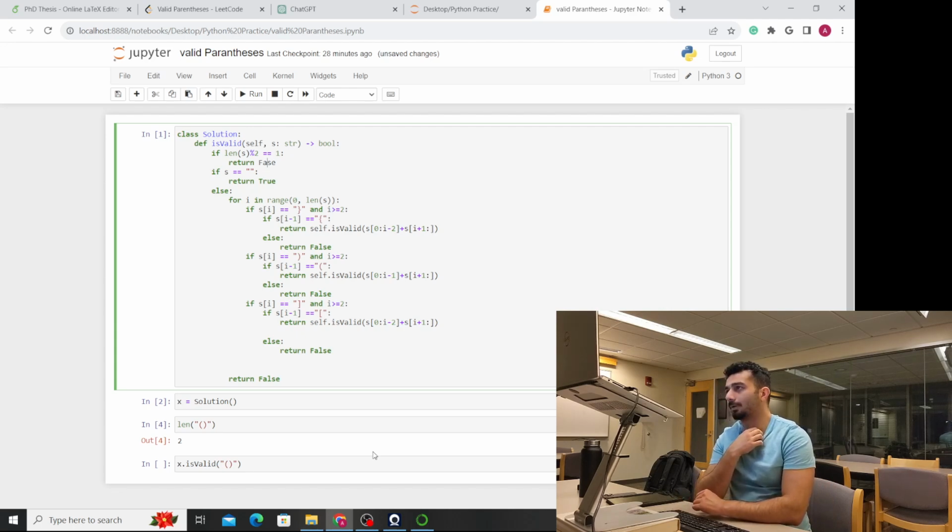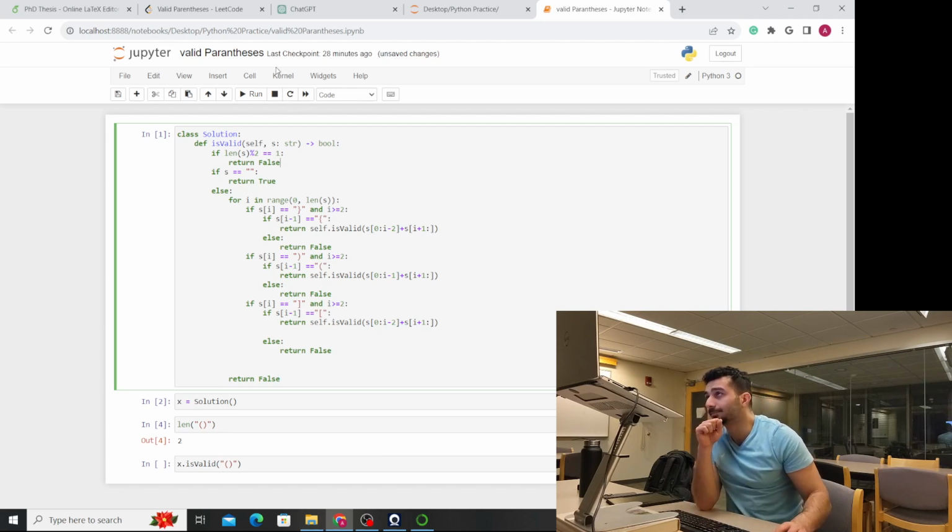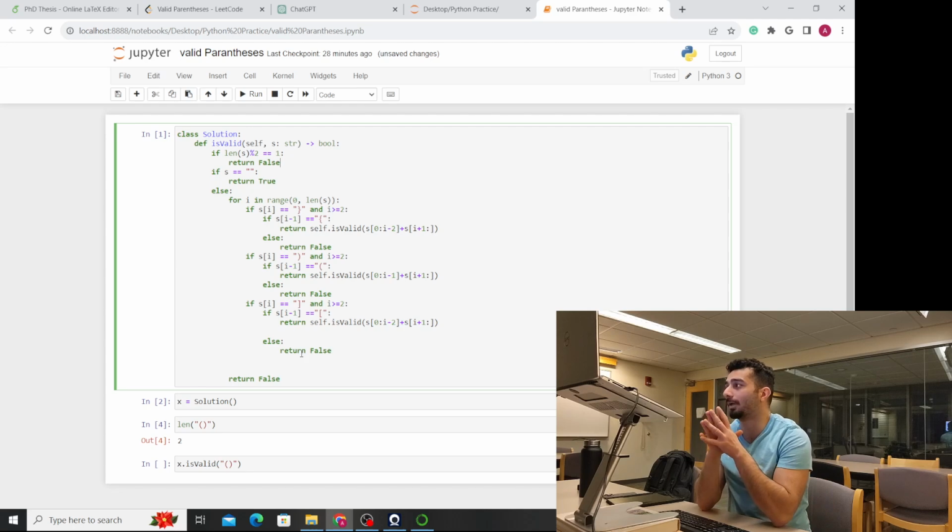What is wrong with it? Now it's I is either 1, right?